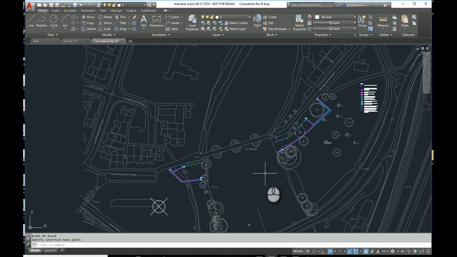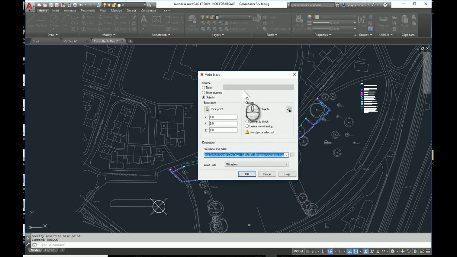And OK. Now, what we could do is separate this out as a separate drawing completely, and we're going to use a command called a W block. W block is either a world block or a write block. So type WB, W block. And because we've actually created the elements that we are interested in as a block, we can go to block and then simply select it. Okay. And do OK.